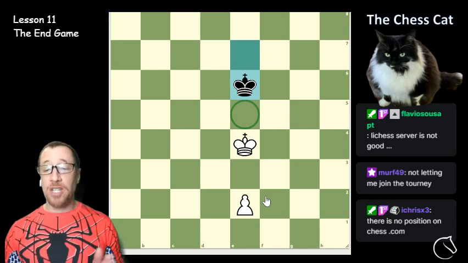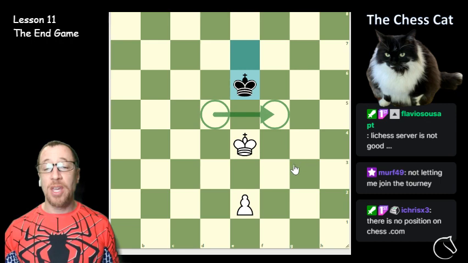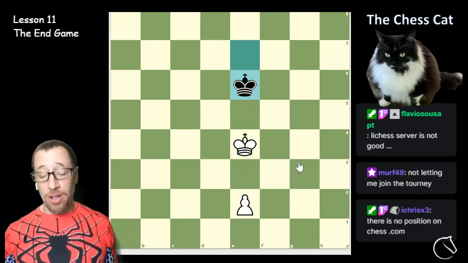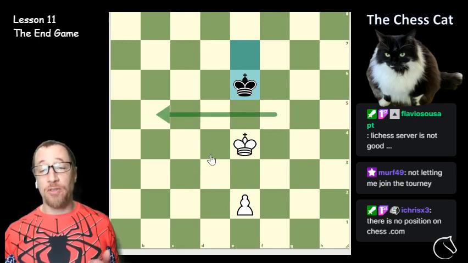On the file, not on the side. You can have sideways opposition. Your king could be here, and my king could be here, and we have sideways opposition. It's not useful if we're trying to stop a pawn. Not useful at all if we're trying to stop a pawn. It's useful in other things, like I'm trying to keep your king from getting over here.